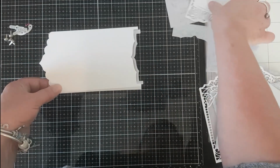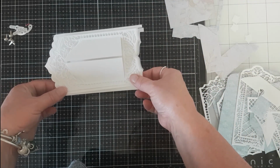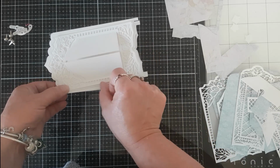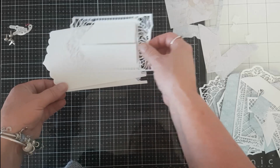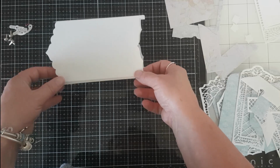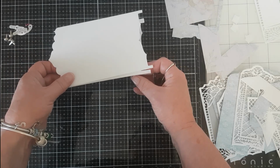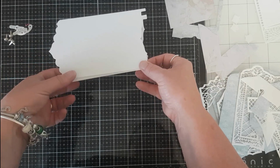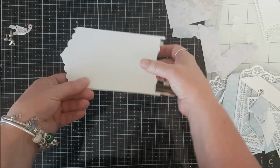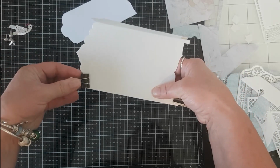what we could do is, if I take this panel here, I know it's decoration, it's white on white, sorry, I could work out where the openings are here, and if I wanted to, I could try and mirror so they're all opening roughly at the same height. So if we hold it there, let's make life easier and grab a couple of clips and we can then work out. So I'm going to put that bit there, and I'm just going to hold those legs in place, and a clip there.